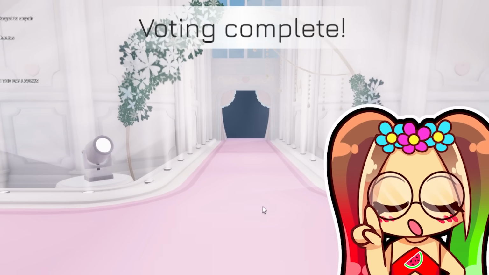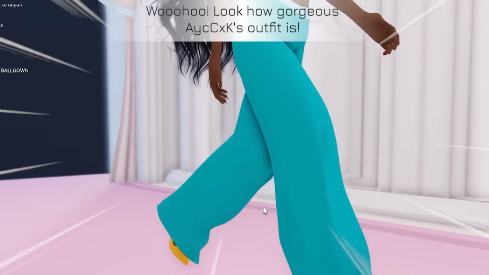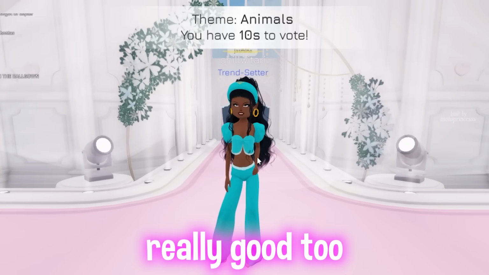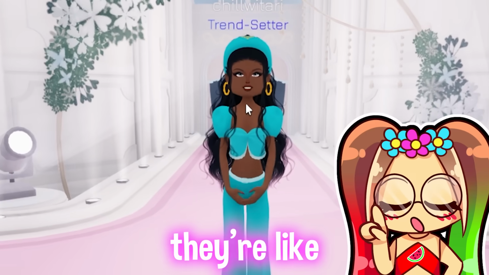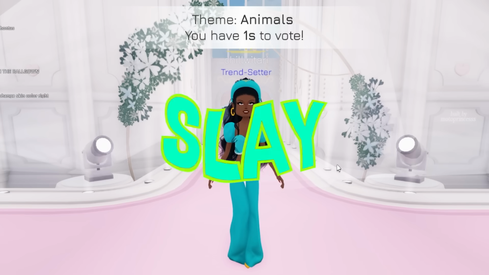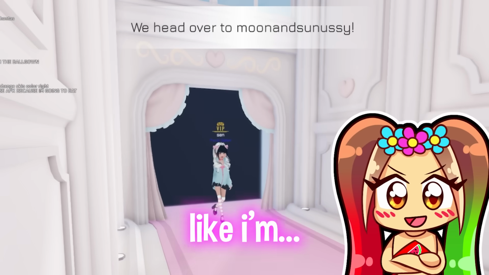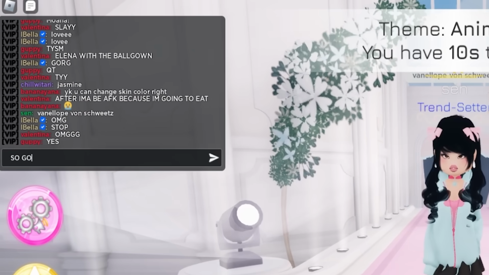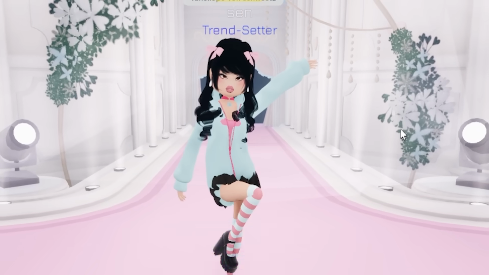That's so good. That was really good. Jasmine. Slay. I feel like I've seen so many Jasmines in the video, but this one's really good too. So I'm gonna give her a 3. They're missing a gold piece, like gold necklaces and stuff like that, but slay. I feel like everybody's doing so good. I love all. Vanellope. Oh my. Stop. So good. Dude. I have never seen anybody do this in my life.